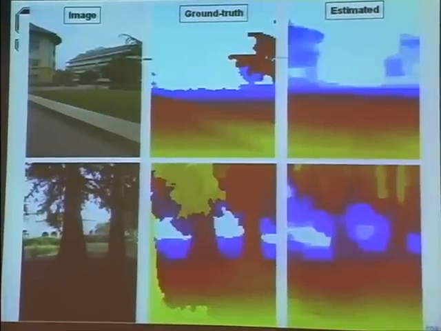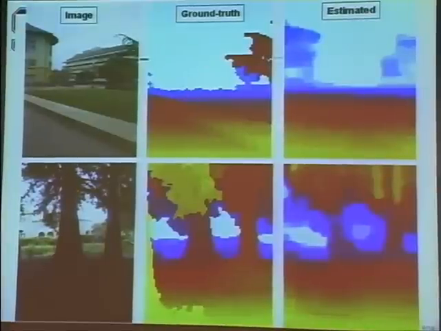You can see that the algorithm makes some obvious mistakes, like it thinks that these trees, which are shown correctly in the laser scanner, are actually not there. This is another example of the tree ground truth depth map and the estimated depth map from the machine learning algorithm. I can interpret the top row there. On the left, the estimated is this blue blob, which seems to correspond to that building on the left, which is not in your ground truth.